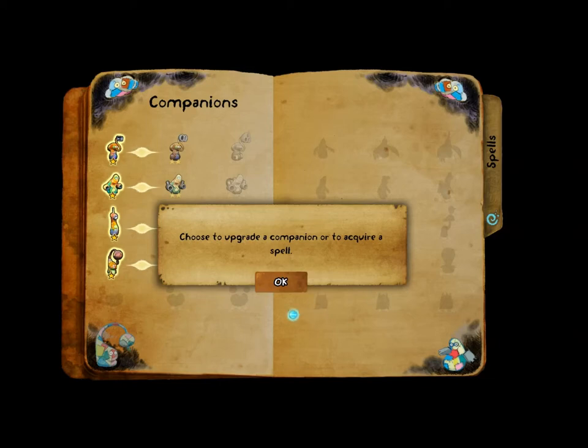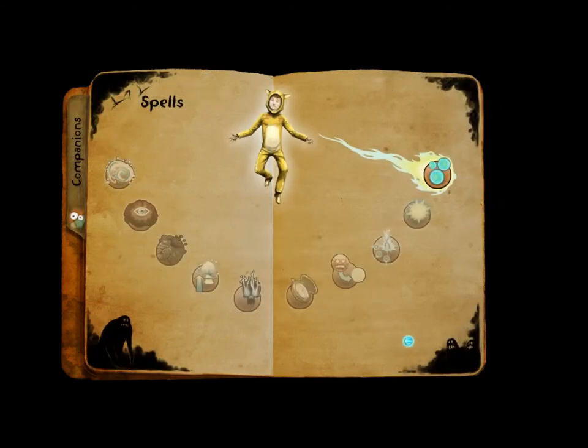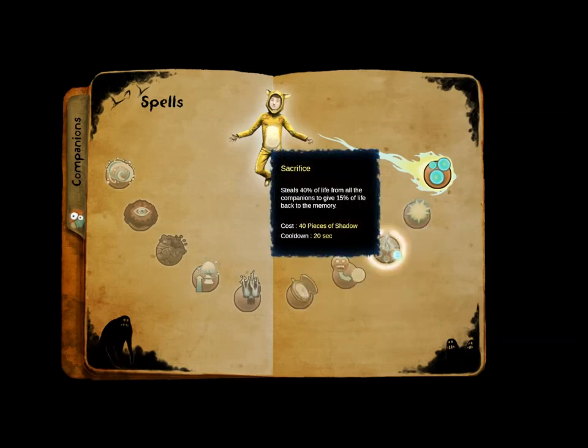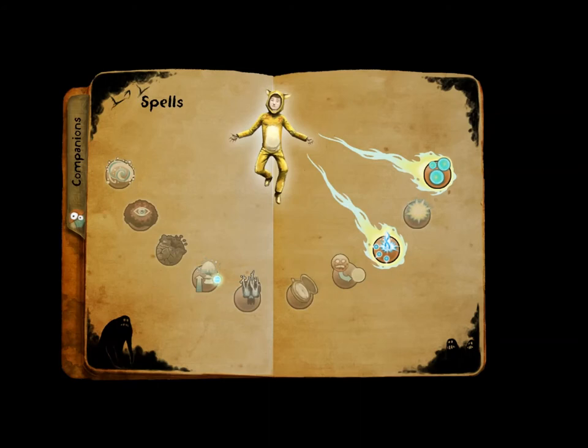Alright, time to upgrade. Okay, so do we want the spell? Do we want to upgrade the companion? That looks pretty cool. A little spiky. The spiky end. I like these guys a lot. But when you do that, it doesn't upgrade them permanently. It just gives you the ability to upgrade them while you're playing. So I'm going to play it safe. I am going to do 40% of life from all companions to get 15%. I'm going to do this one. Don't quite need it yet, but I will later, and I just want to get a jump on this.